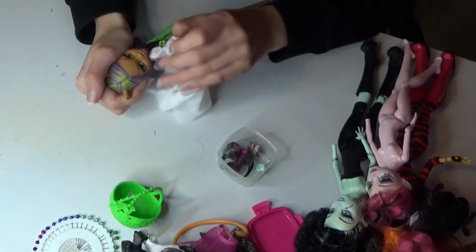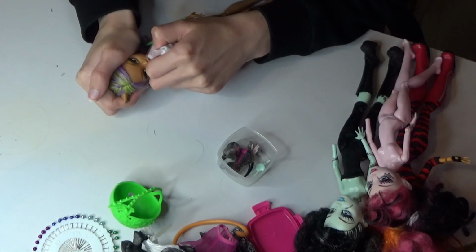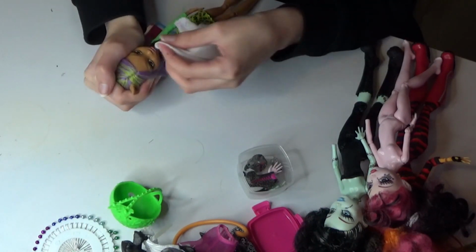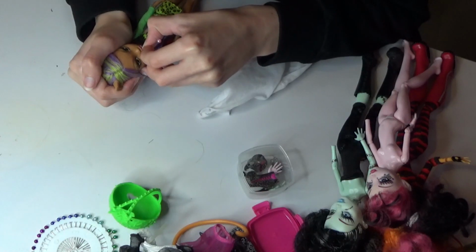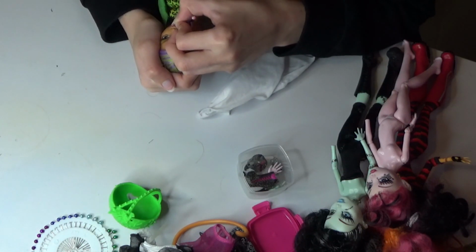Now, poor Claudine definitely had the most lipstick on her face. It was the hardest to get off, and I don't think I've gotten it all off yet. I have no idea what the kids used on her, but it was definitely tougher to get off than all the previous dolls.